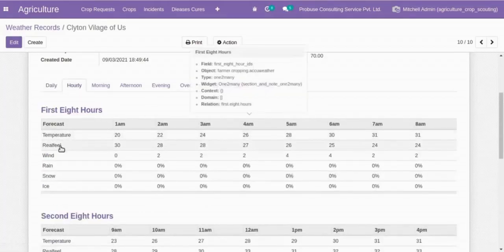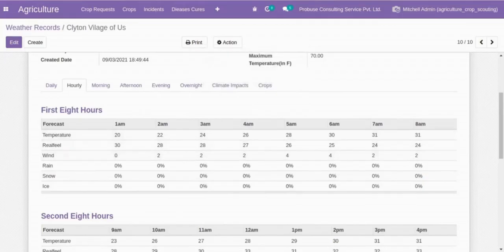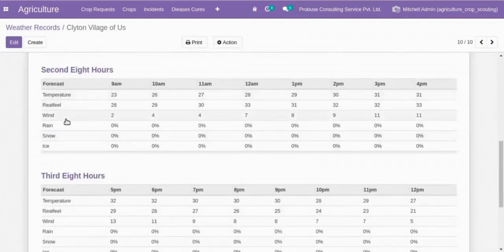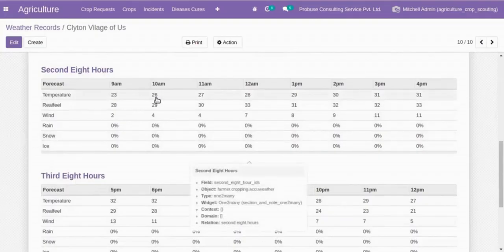Also we can see here hourly, first 8 hours of forecast with temperature, real feel, wind, rain and snow details. Also we can see ice. Here we can see time wise forecast all the details. We can see here second 8 hours forecast temperature, real feel, wind, rain, snow and ice details.